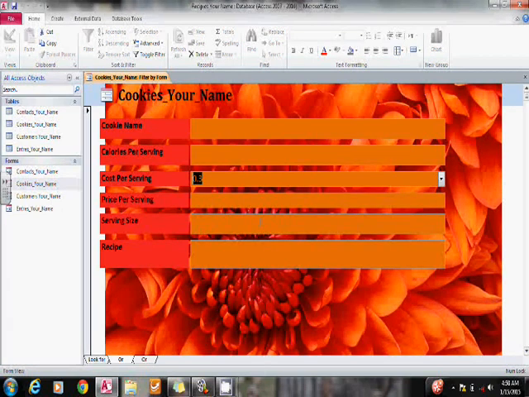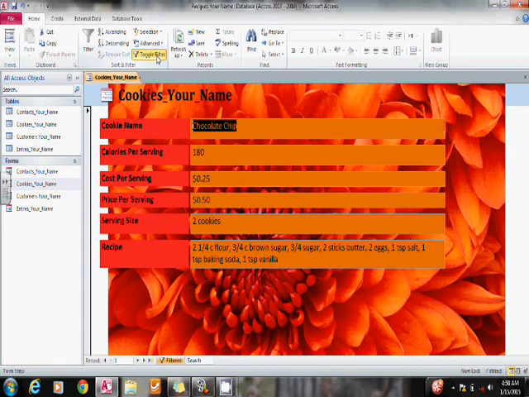And you could keep going. If you had a lot of information, you might choose several criteria. And then toggle filter. We have three records. Chocolate chip cookies are 25 cents to make. Oatmeal raisin, again, our first two that we pulled up last time. And then peanut butter cookies are 30 cents to make.